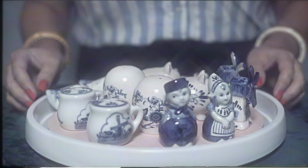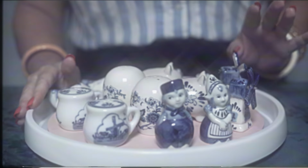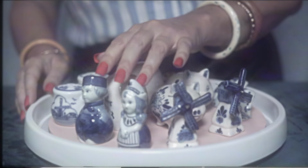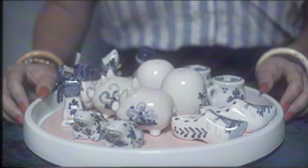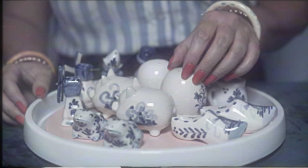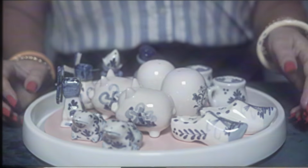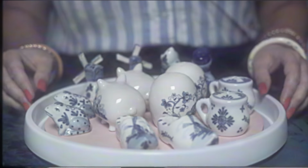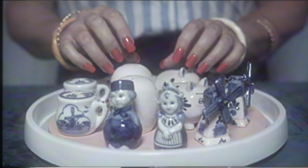But honestly, before we get started, I did just want to talk a little bit about the Delft Blue pieces here. So, Delft Blue is actually Dutch earthenware, as we can see by some of the themes here with the windmills, the couple, and the clog shoes as well. So this is pottery, and it's been glazed in such a way that it's called a tin glaze, and it gives the pieces this glossy white finish while also turning the blue, which was black, into this signature Delft rich blue color. So these pieces are all stunning, all shiny, and just what a lovely addition to add to your salt and pepper collection.